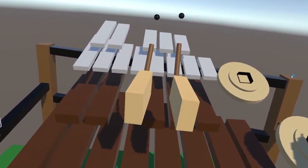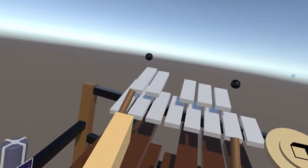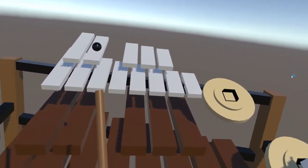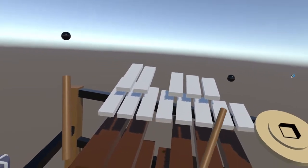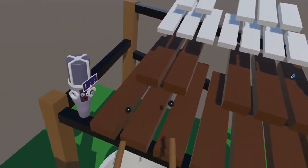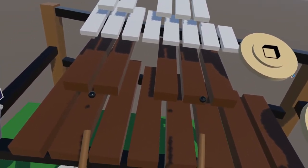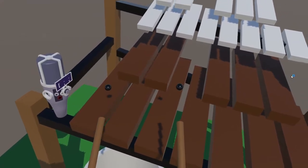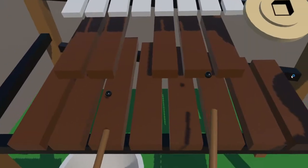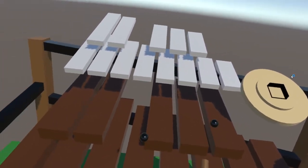You've got these two mallets in front of you when you start. They will just sit there wherever you put them, because we don't like gravity here, because gravity just makes our lives hard. But you can use these mallets to play a marimba. That's it. And you can play the xylophone.